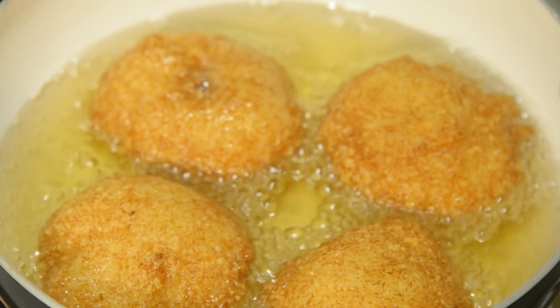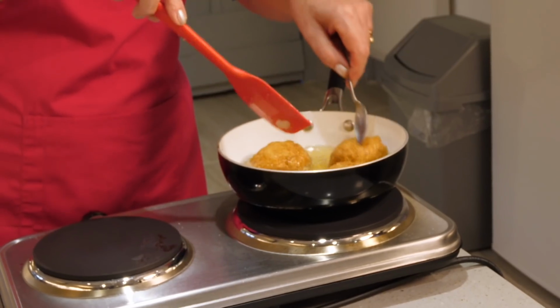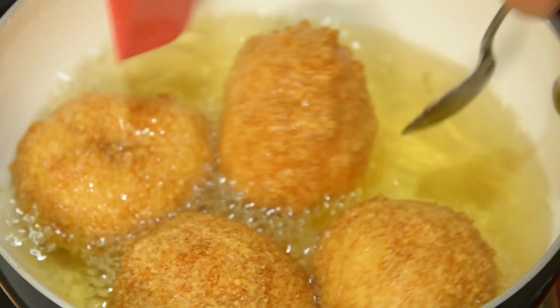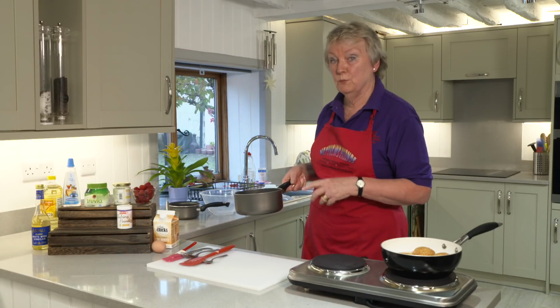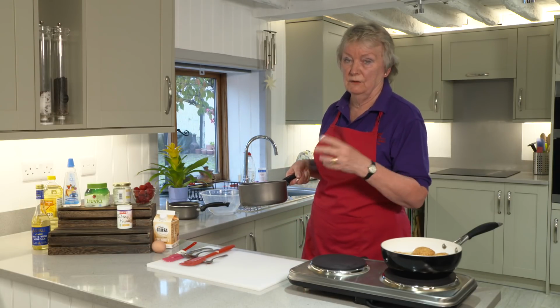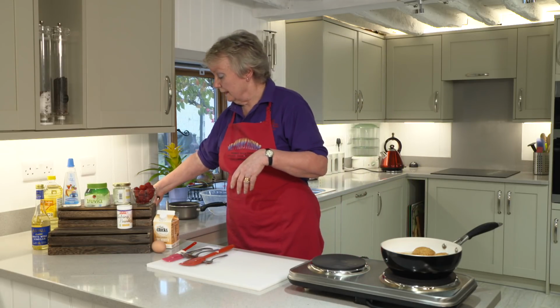Now the doughnuts I think will be done now. Put the jam to one side. I'm not putting this into a jar today. I don't have to explain that to you, but you know what to do.